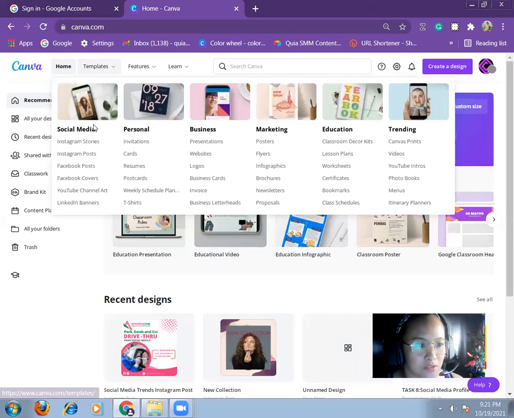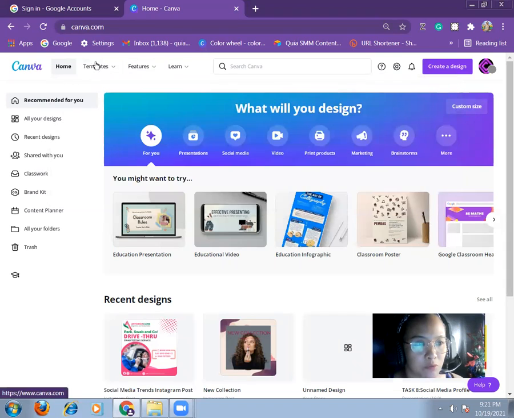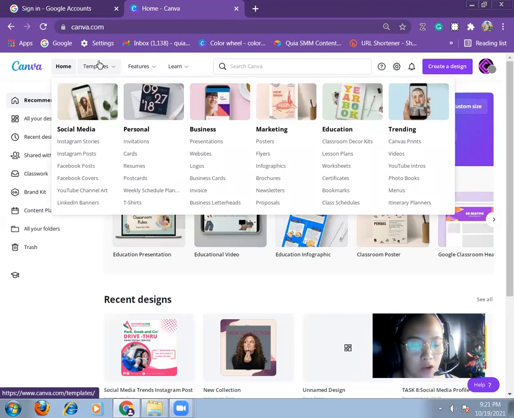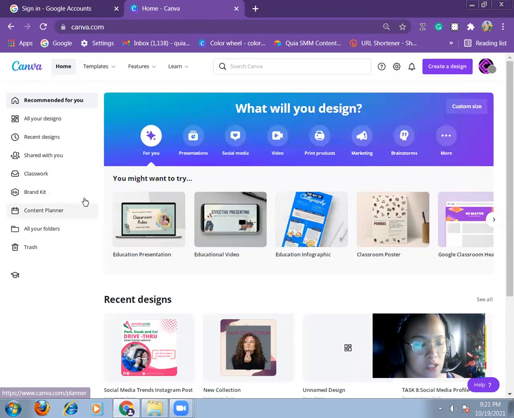So here, social media, personal, business, marketing, education, and trending. So these are the things that you can use Canva for. For me as a social media marketer, I'm always using social media and presentation for my reports.